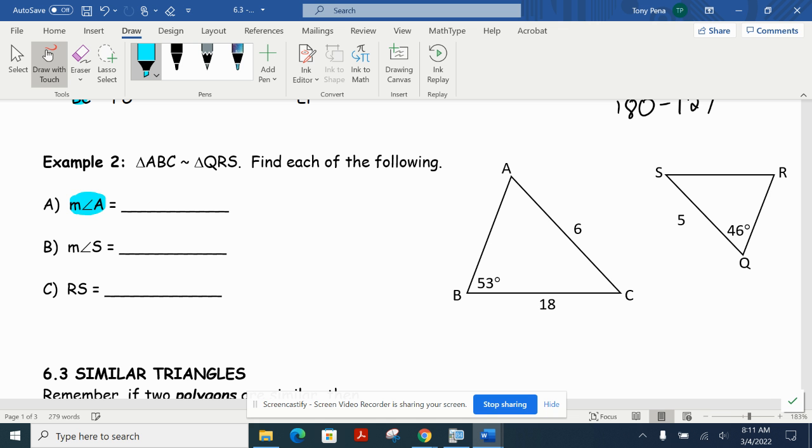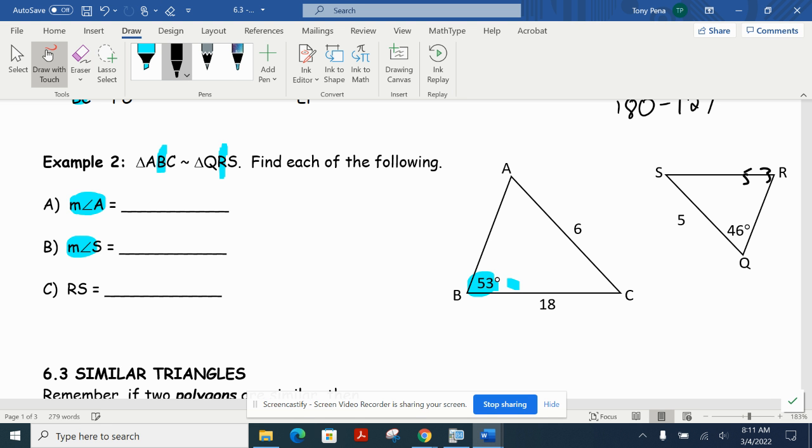So in terms of the first two, hopefully with these guys, the angles hopefully were the easiest of them. When we look at these triangles here, if we understand that angle B is the second letter listed here, that means the second letter listed here, R, has to be its corresponding angle. So if we know that B is 53, then that means over here, angle R must also be 53 degrees. All right, that's a bad 53.